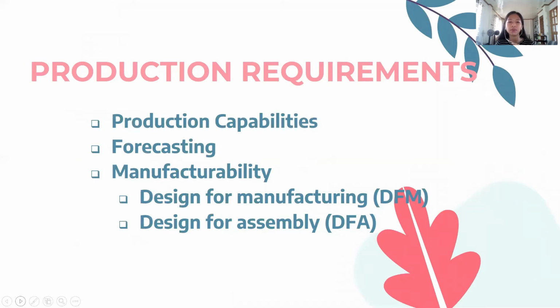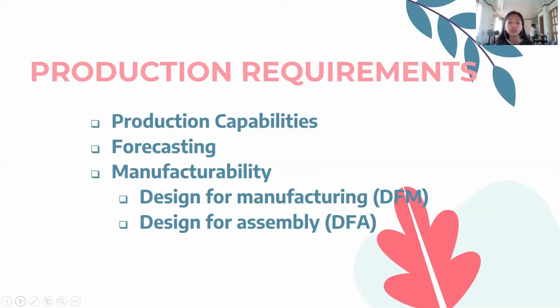We proceed to the production requirements. So there are three: the production capabilities, forecasting, and manufacturability. First, we have production capabilities. So designers must know the capabilities of the production of the company. So kapag nalaman nila yung mga capabilities, ang capabilities is yung skills, equipments, schedules, special abilities of the workers, and so on. So kapag nalaman ng designers ang capabilities of production, there will be lesser conflicts in the productions since alam na nila kung hanggang saan lang kaya ng gawin ng equipment, ano lang yung skills ng workers nila, and ano lang yung mga schedules and special abilities. With that, magiging equal ang design sa production.